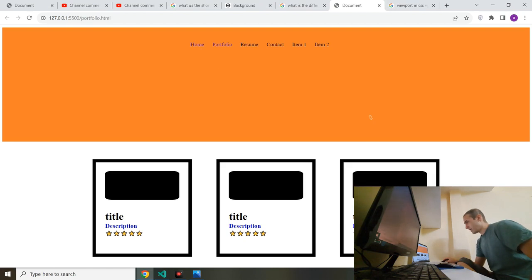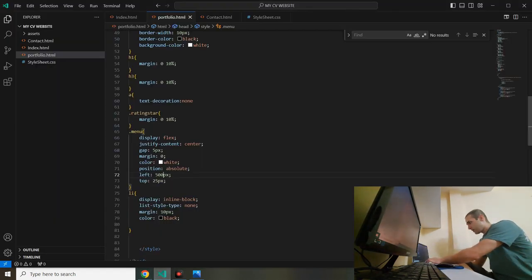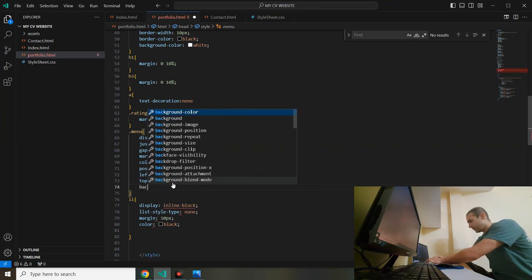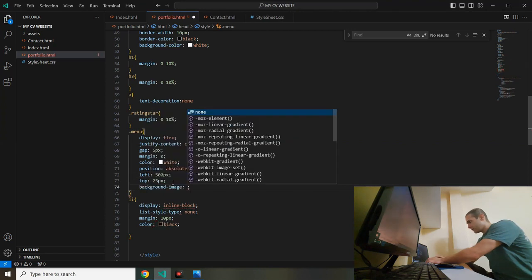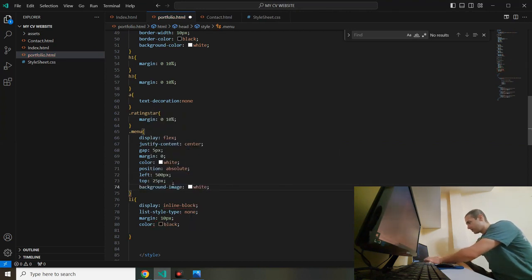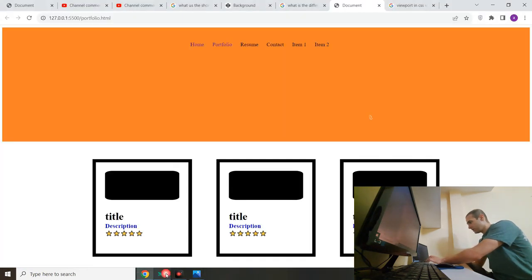Now let's use our friend's advice, which was using background image. How much time do we have? Okay, we already spent 27 minutes here, and let's use background image, background white. Background image white, Control S, Control R, nothing changed.